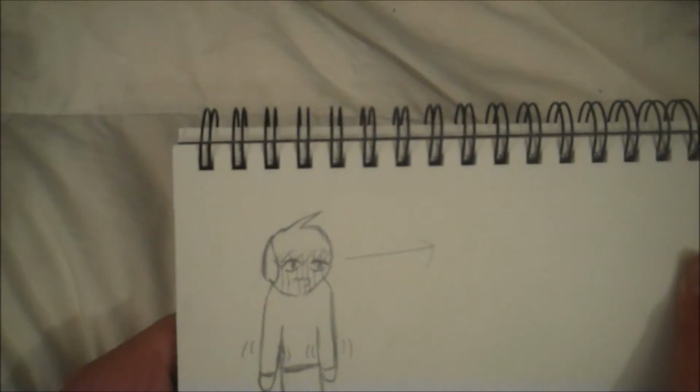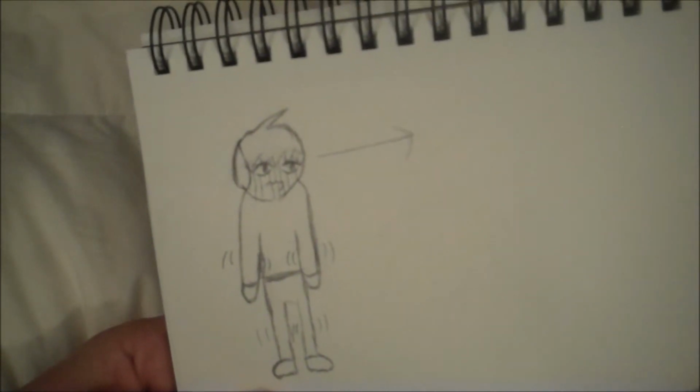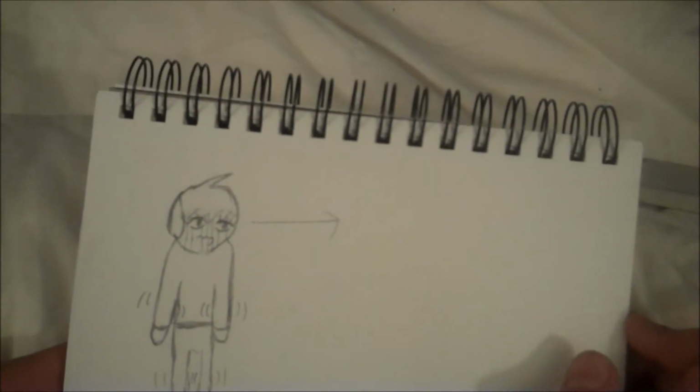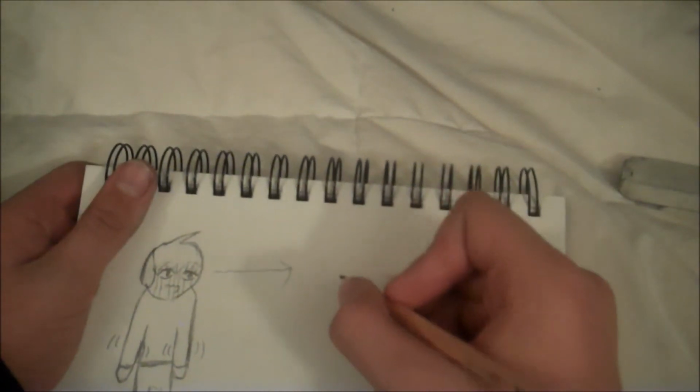That's about it you're going to want to do for this guy, just maybe do some shading on him. I'll do that off camera and show you at the end of the episode. That's what I want to do for Sadness. Now you're going to want to do full out breaking, sobbing, crying, just everything that he's taken, just letting itself out.